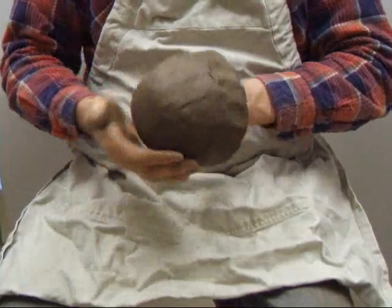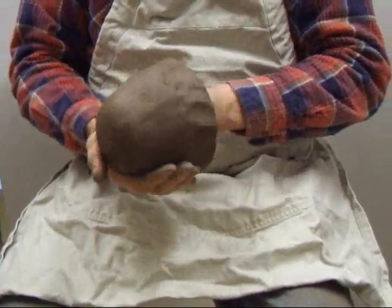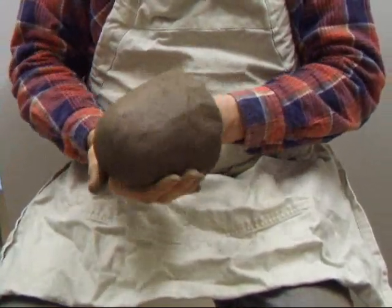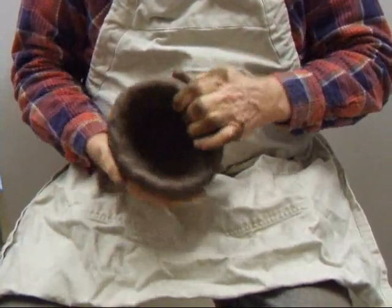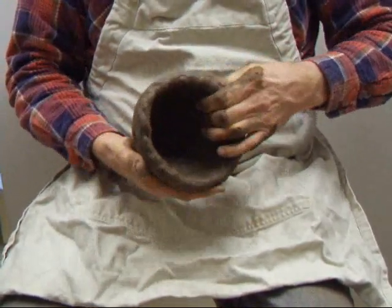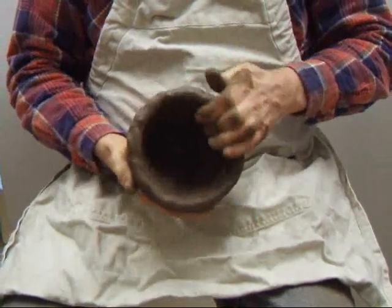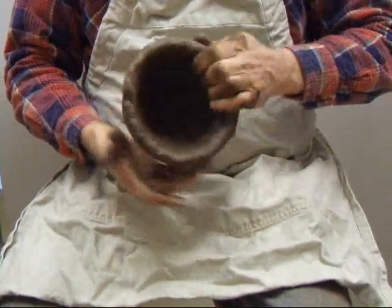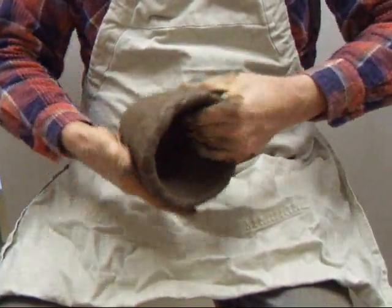But it is a very nicely produced one, and it's quite obvious that whoever made the original was quite an accomplished potter. This wasn't an amateur effort, somebody who'd never touched clay before. This was somebody who had a good understanding of the material and how you manipulate it. And as you can see here, the basic start of the pot, getting up to a form which will then take a coil of clay to build it up, is a fairly quick process. It's something you can learn to do in a fairly short time.